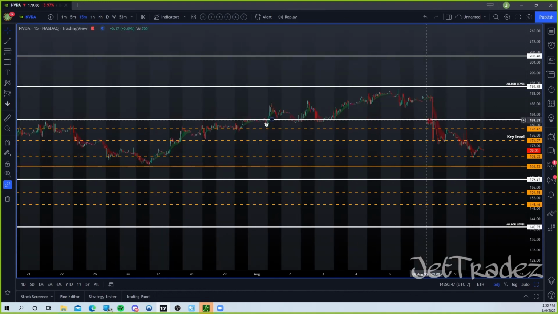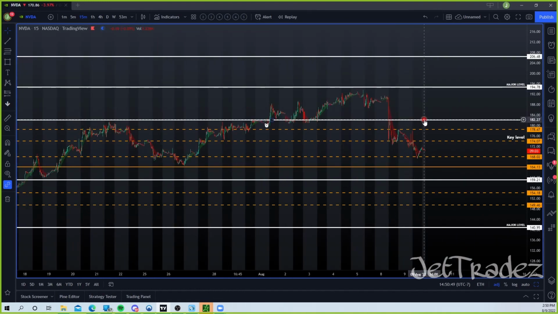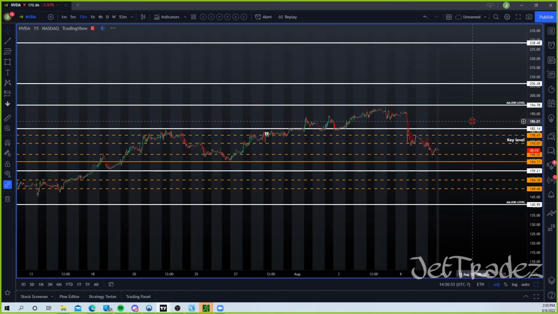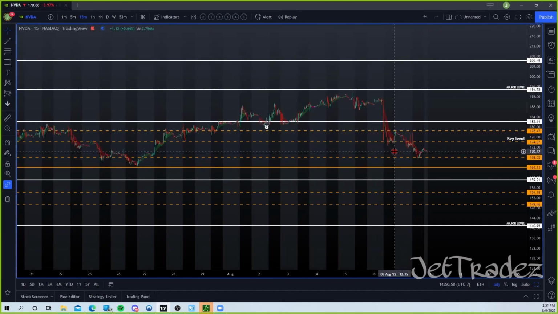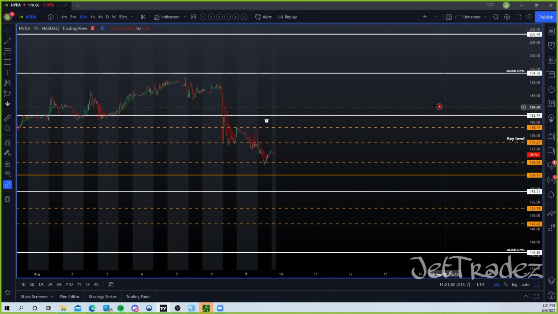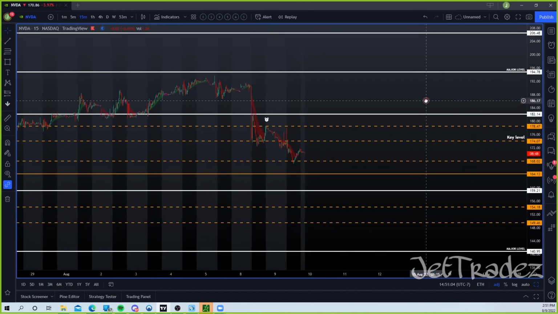I want to sleep on it because I know if it does have good news, as soon as it breaks here, it's gonna try to come back all the way to 194. Full port again, yeah. But just keep an eye on this range. These are the levels: 174.07, 178.47, 168.02, 164.13, and 159.21.